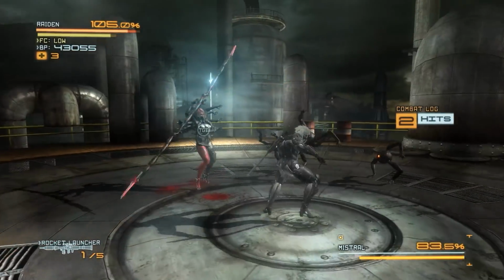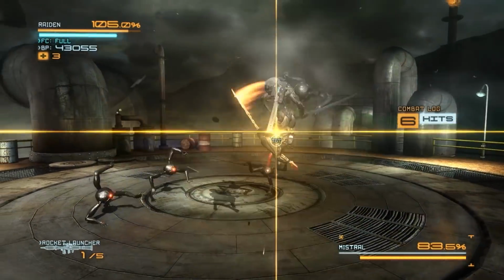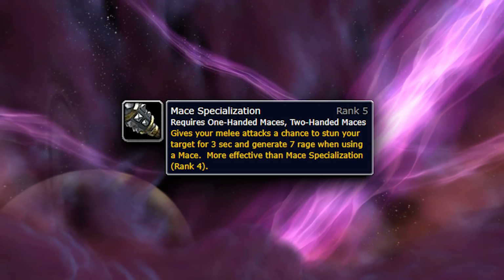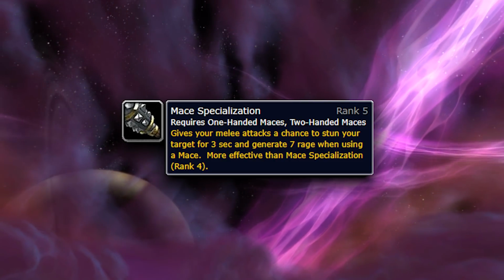Yeah, that's kind of annoying, huh? I wouldn't be surprised if I actually go back to my analytics and see a large drop off of viewership during that example because of just how long 4 seconds really is. When you combine that with Mace specialization for warriors, which has yet another chance to proc a 3-second stun, it's just, I just don't know what they were thinking.